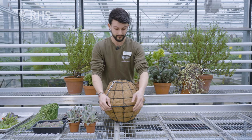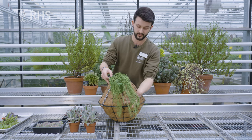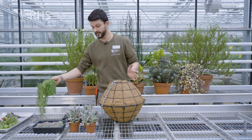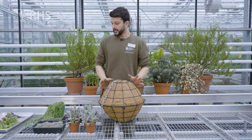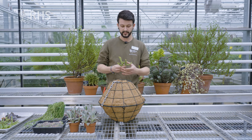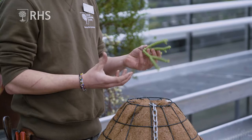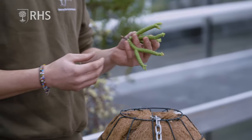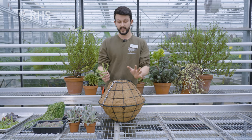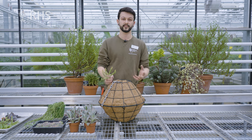Obviously there's a seam here with cable ties, so you'll want to cover them up. I like to put the trailing plants over there coming down over the edge, and then put more of the Echeveria — bigger, showier succulents — up on top. You can also take cuttings from any succulents you have at home. Let them callous for a day and you can literally just cut a hole and pop them in. Because we've made the compost damp in advance, you won't have to water them, so there's no fear of knocking them out of place.